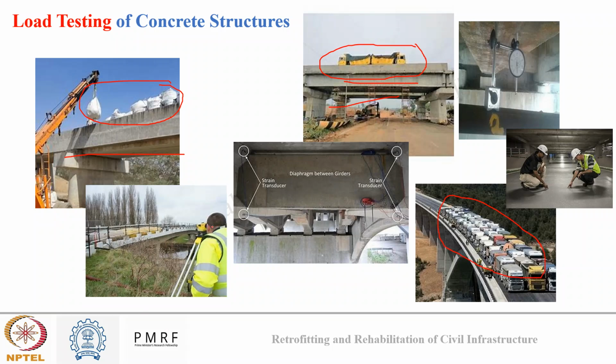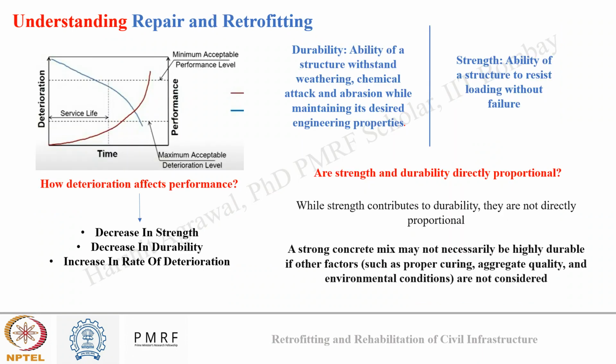And how we evaluate is either by examining the deflection through optical microscopy, like capturing the image and evaluating the deflection, or by installing strain gauges, strain transducers below the bridge to check how much deflection is happening. Here also you can see a strain gauge was installed. Here also a strain gauge was installed to evaluate the deflection, and manually also to check whether cracking has occurred or not. So in these images you can see how load testing is carried out.